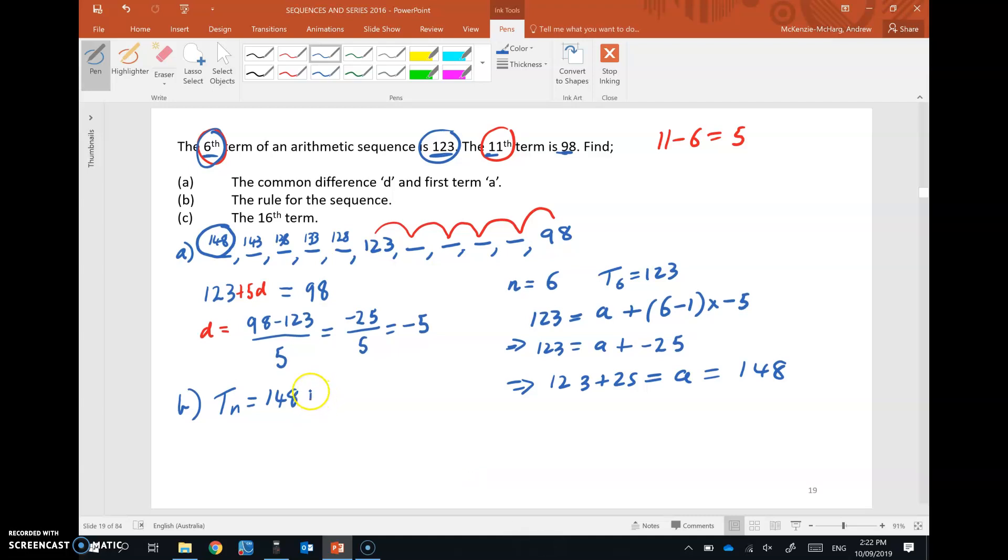Okay, so here I go. So we're putting just generally n back in, or n instead of putting a number for it this time. And just simplify as per usual. And this is a plus 5. Watch out for the double negative. Negative 1 times negative 5 makes plus 5. So Tₙ equals 5n plus 153 is our sequence rule.